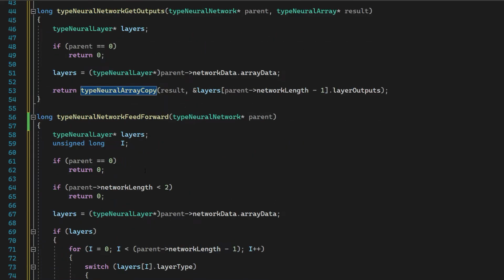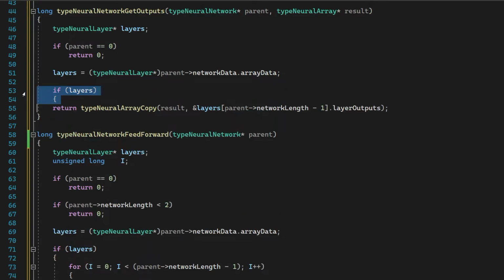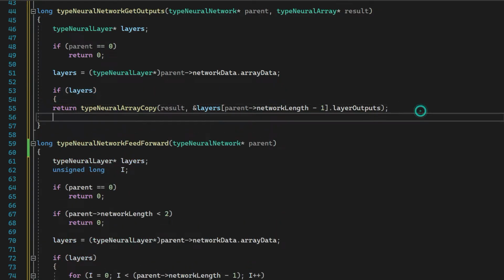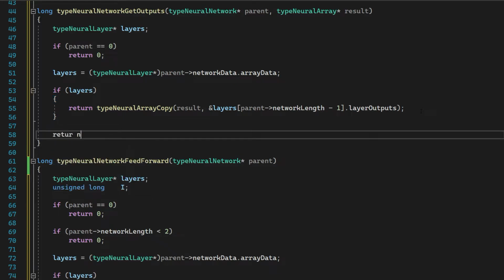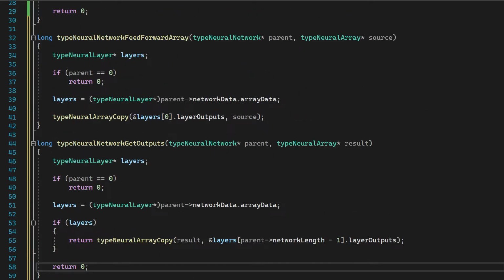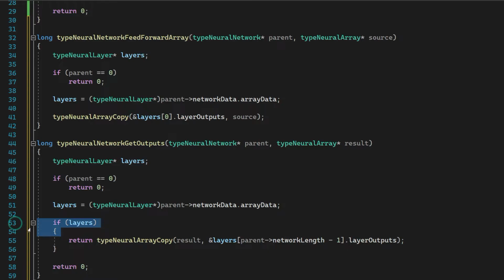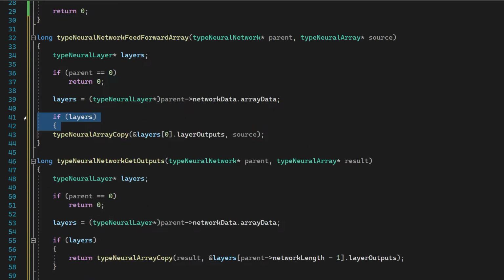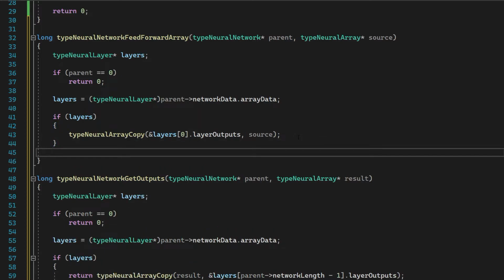Oh, this is bad. If layers also. We need to do if layers, because there might not be a layers. We have to program defensively. That's one basic rule. Okay, let's program defensively. Okay, return 0.